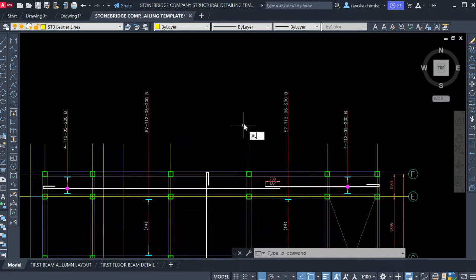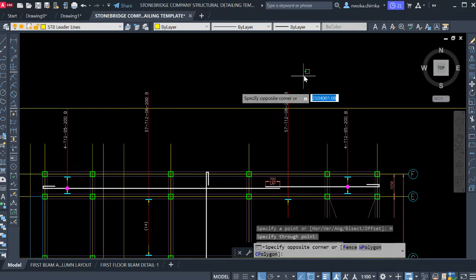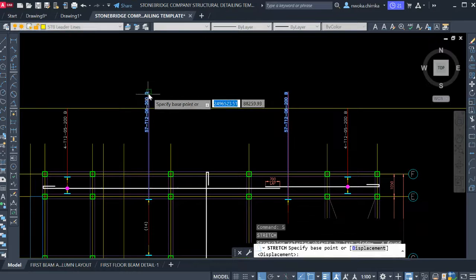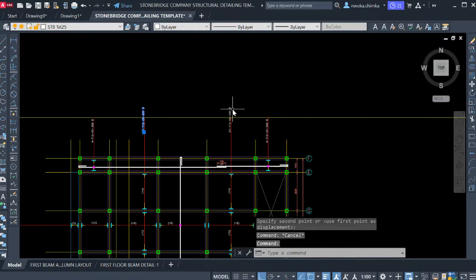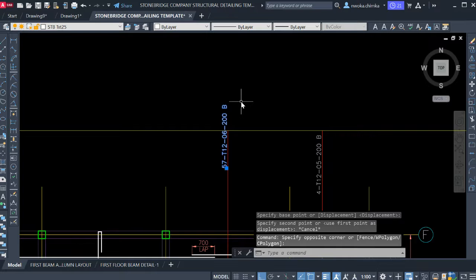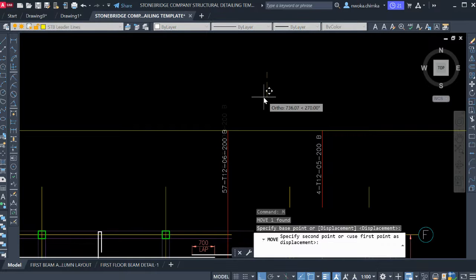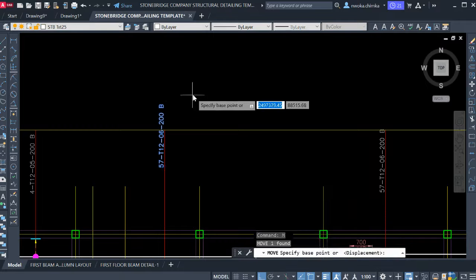I want to make this line a uniform line, so I can either click on this to bring this down to this level, and then bring this reinforcement detailing down to this level. Also this to this level.